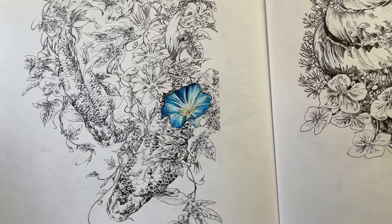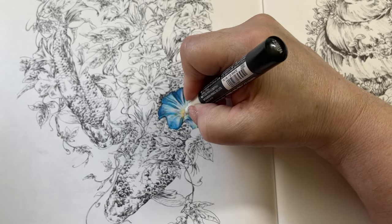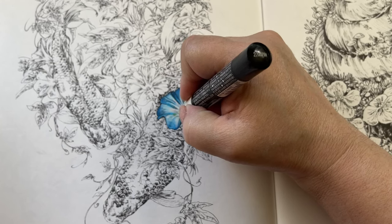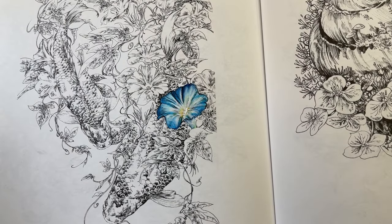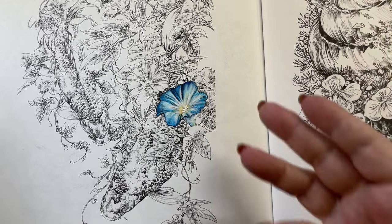And there we have kind of a cool flower effect there. The center will get a little bit more white with epoxy pen. Boom, boom. We'll add those little stamen pieces in with that. There we go. So that's how all those flowers are going to be done. They may be different shaded. Some might be lighter, some might be darker, just how you go up, but that is how I'm going to do them.